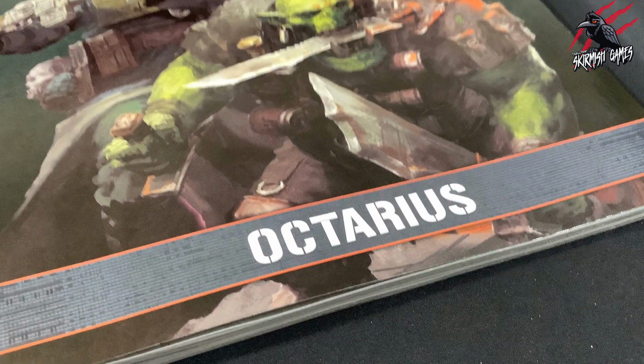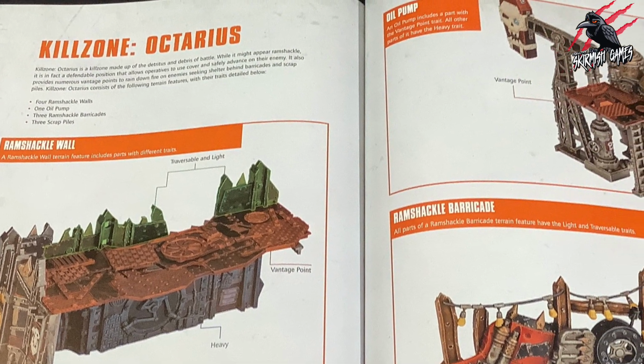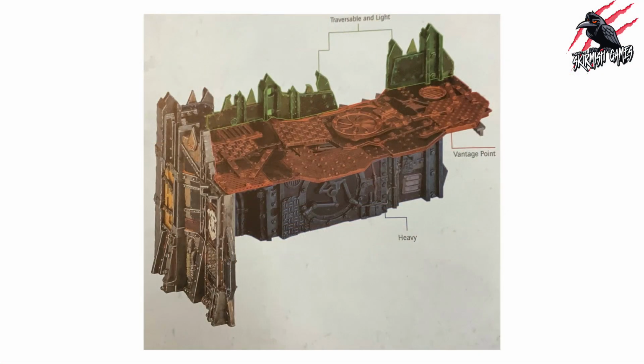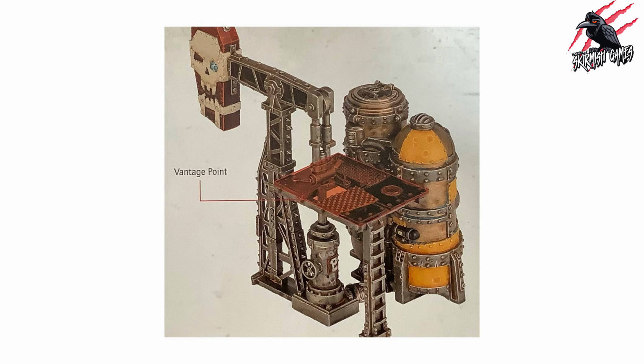Now let's look at the Octarius supplement book, and on pages 72 to 74 you can see all the terrain pieces for the kill zone Octarius. Let's start with the ramshackle wall, and this terrain feature includes parts with different traits as well. We've got traversable and light, we've got a vantage point, and we've got heavy. Next we've got the oil pump, and the oil pump includes a part with the vantage point trait, and then every other part of it is classed as the heavy trait.